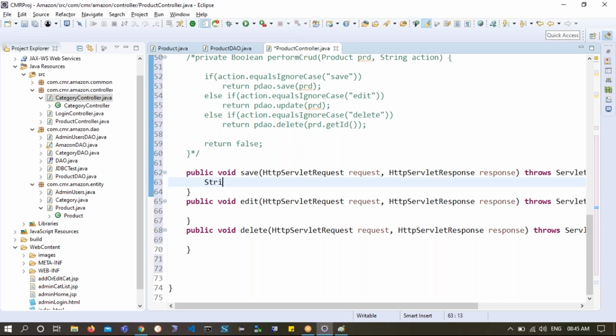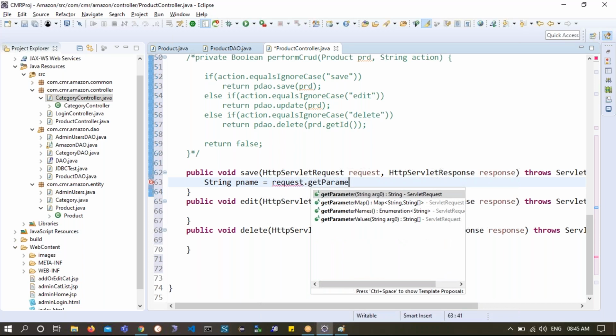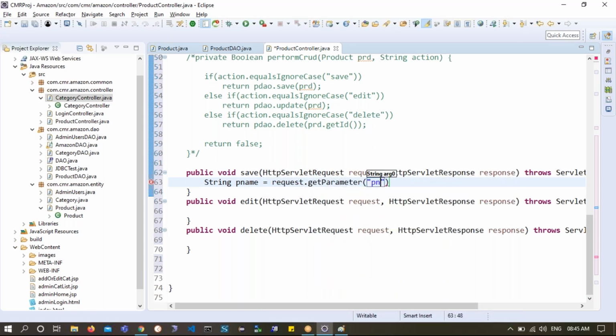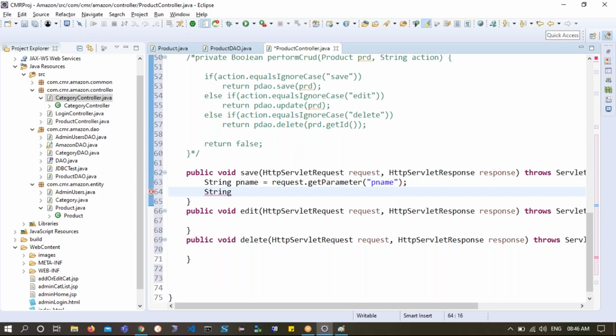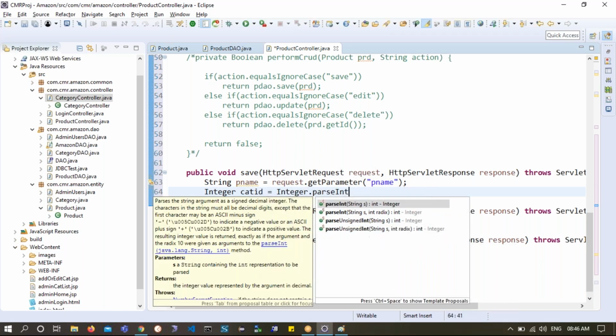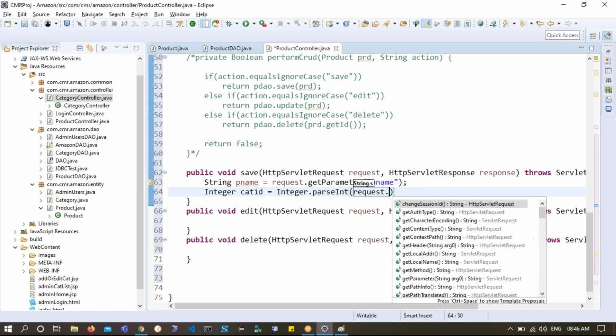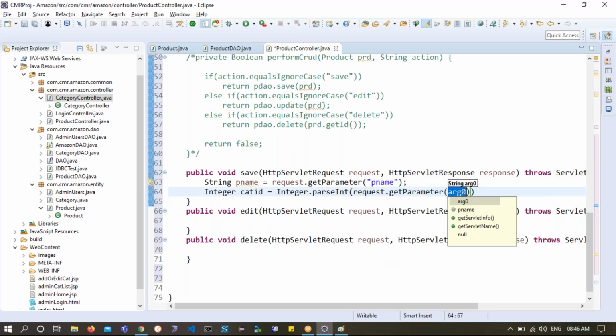So I will say String pname is equals to request object dot getParameter of pname, and int catId is equals to Integer dot parseInt of request object dot getParameter coming as catId.